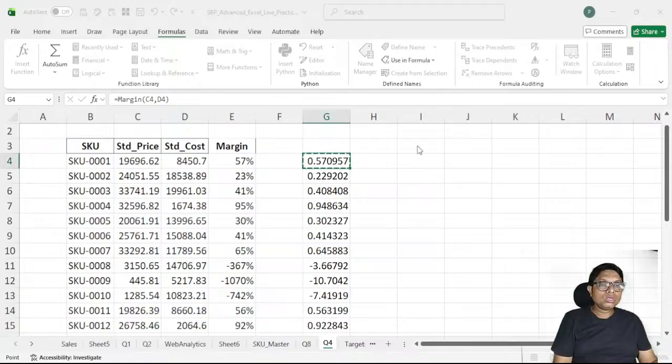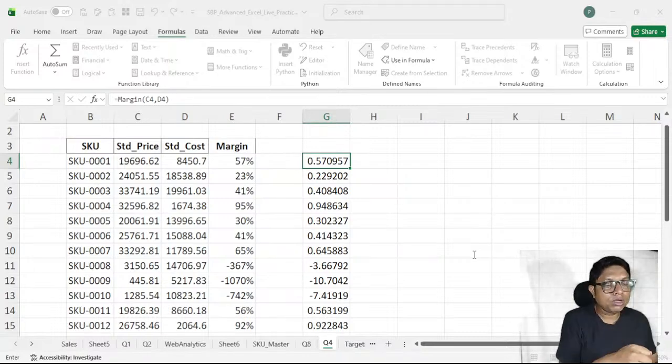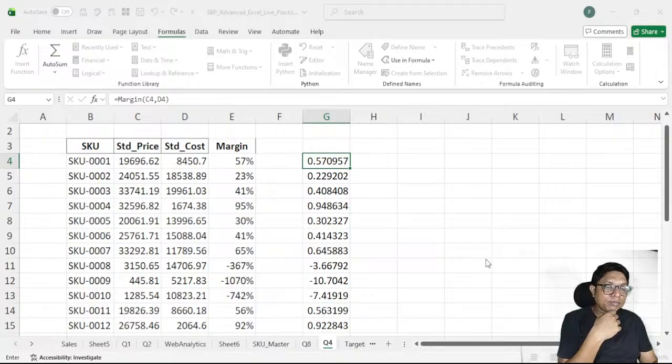So in margin 1, in this part, if you can see, we will write the LAMBDA function. So this is the LAMBDA function. LAMBDA revenue is one field name, cost is another field name, and then revenue minus cost.